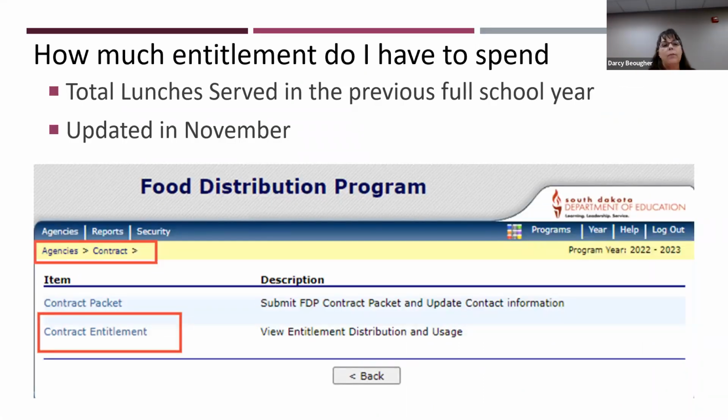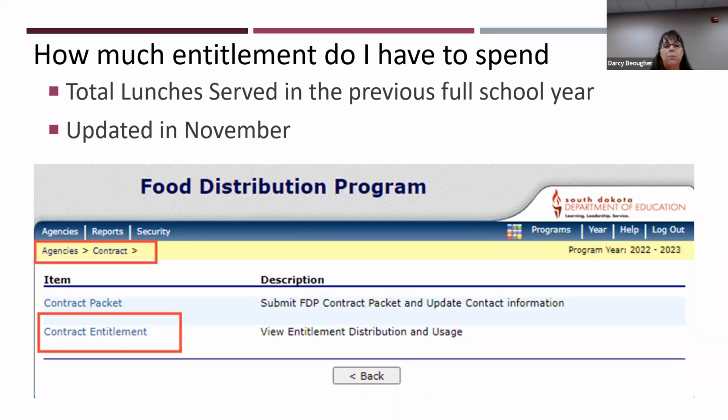So many schools ask, how much entitlement do I have to spend? If you want to check your entitlement, you need to go to agencies, contract entitlement. Entitlement is calculated from the total lunches served in the previous full school year. As everybody knows, because of COVID, the last few years South Dakota has opted into a waiver to use 18-19 total lunches served.